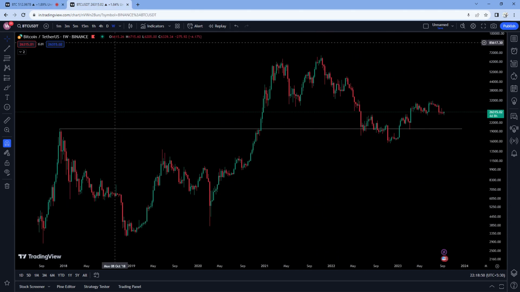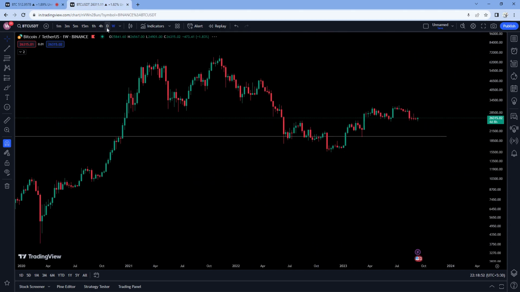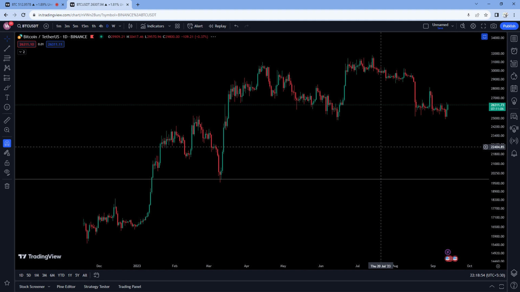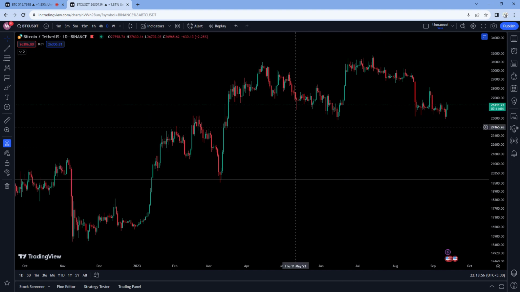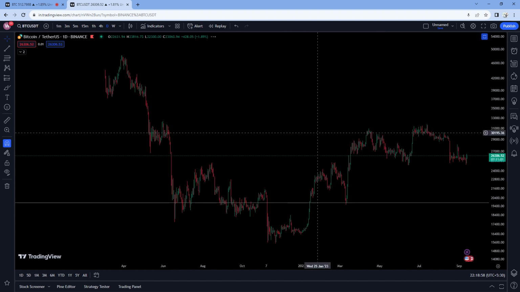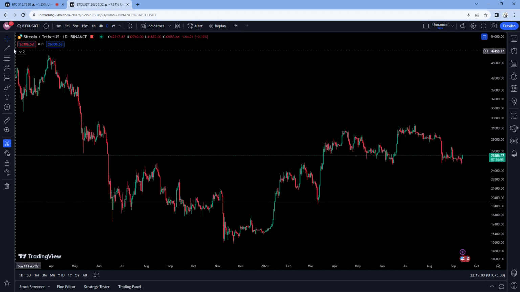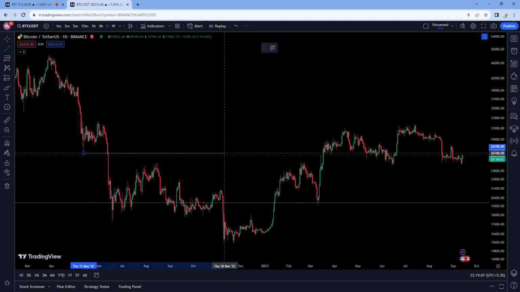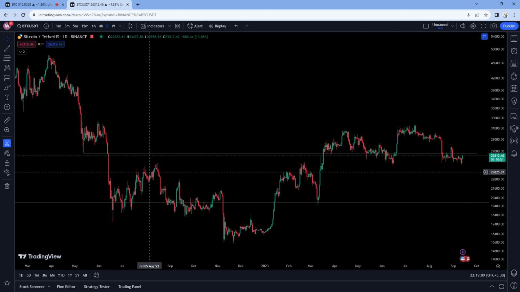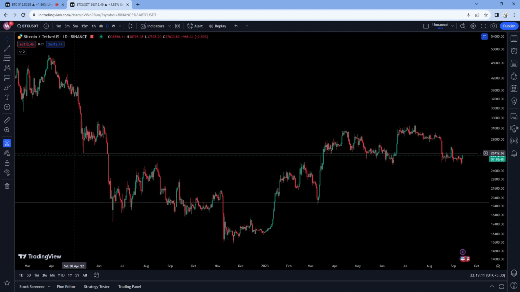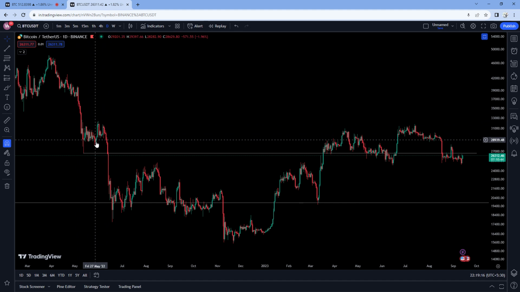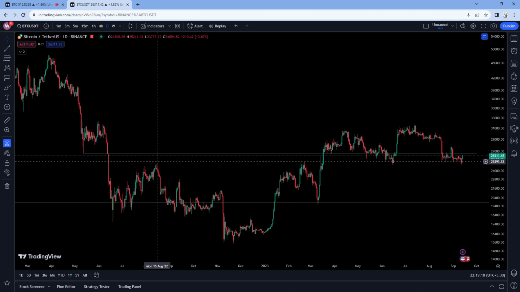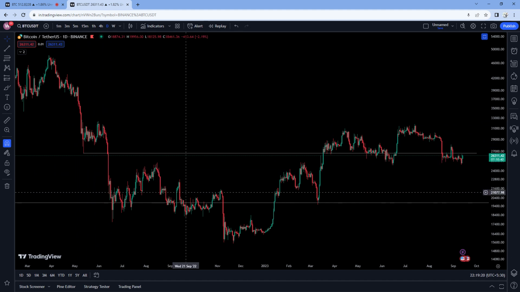But in the USDT chart, I'm showing this USDT chart because it has the highest amount of liquidity. So most people use this chart, this exchange, or this pair. And this level here didn't trade into the previous resistance or previous area of interest. So it was rejected in thin air.